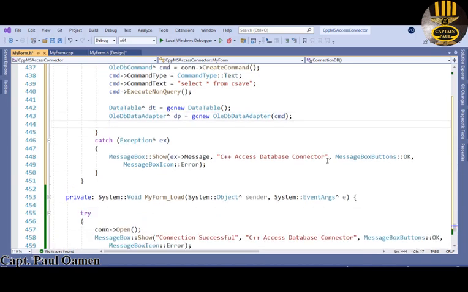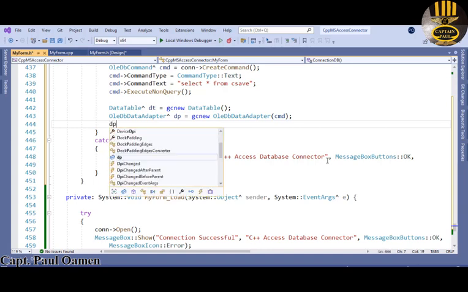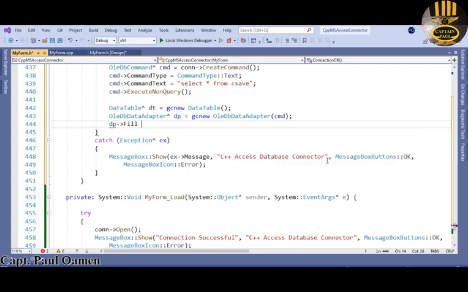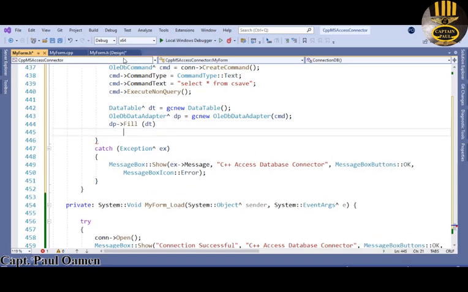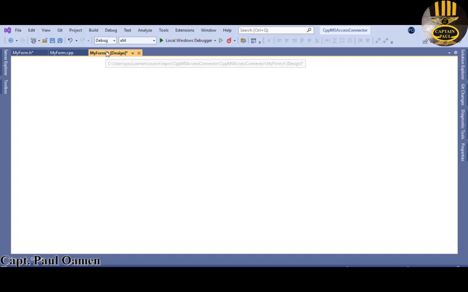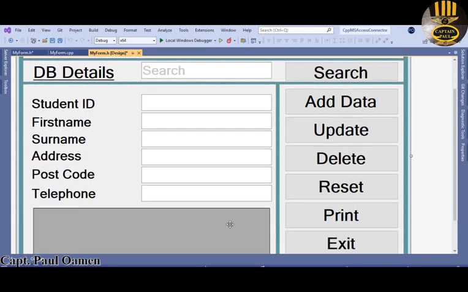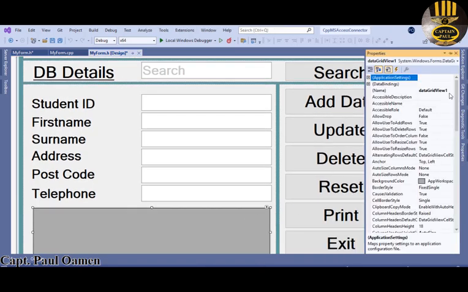Okay, now the data adapter, we want that, let's say, dot fill data table. Now the data table that I want it to fill would be this one here. There we go. Let's grab the name of that. Okay, data grid view.